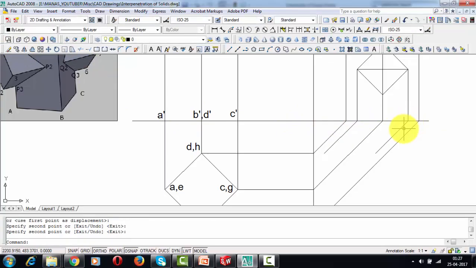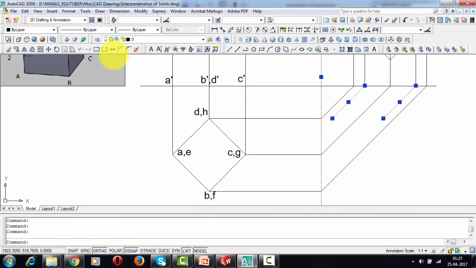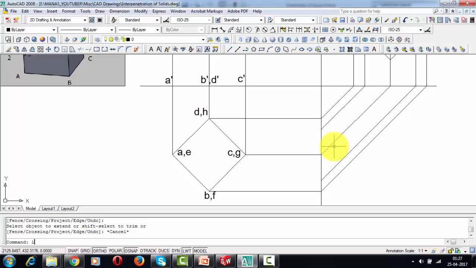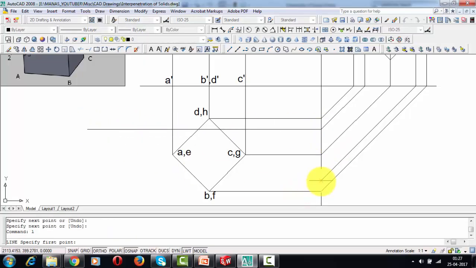Yeah, something like this. Let me extend these lines until we reach this vertical line over here. That's it. And now let me shift these lines somewhere here, at a random distance. All right. Now, what to do now? Something has to be done. Randomly, I'm going to be drawing a line somewhere in the middle.